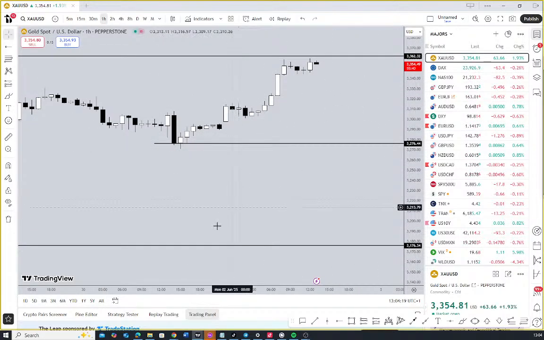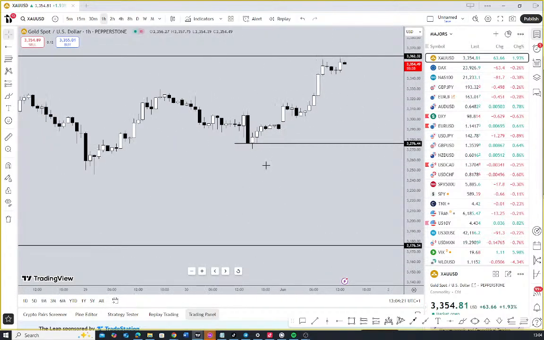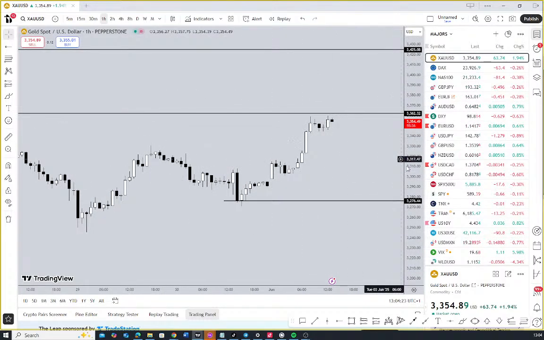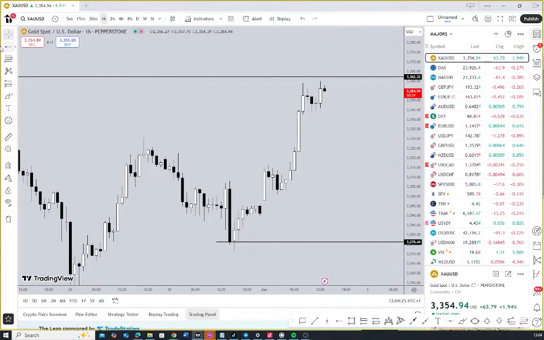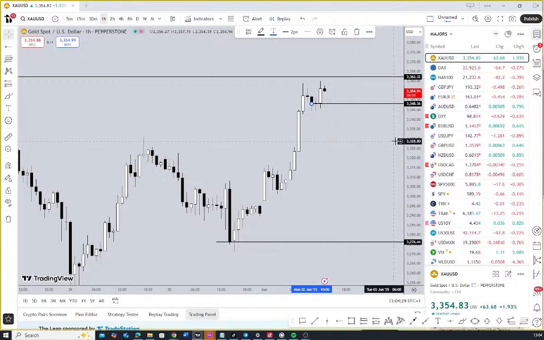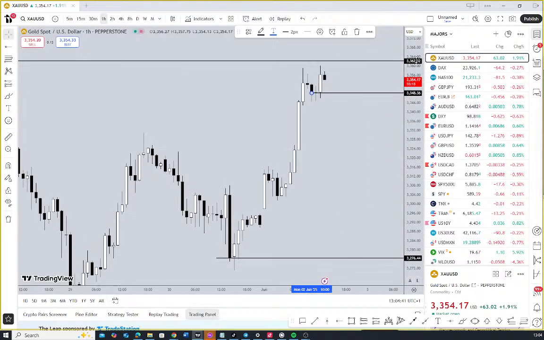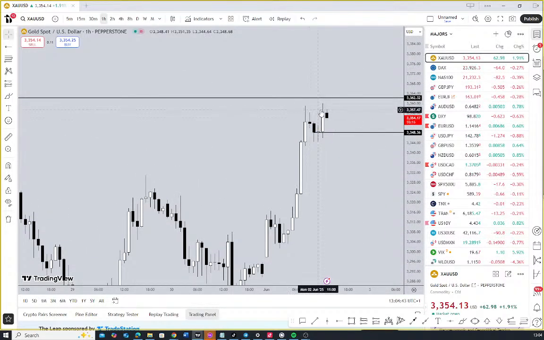Looking at the 1 hour chart, we can see that that range has shrunk somewhat. We can see that hourly support we have priced in at 33.48. We've also seen that the hourly candle has broken out of that minor structure here and closed above it. So this is a setup for me and a bias to the upside. But before I make any decisions about going long, I want to have a look at a lower time frame still. I want to drop down to the 30.